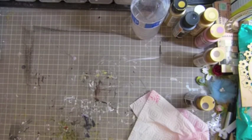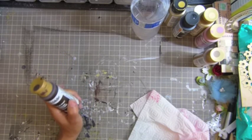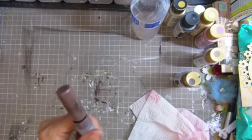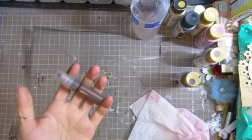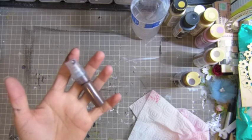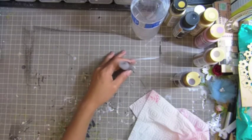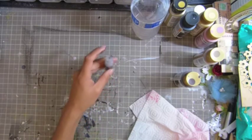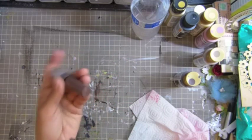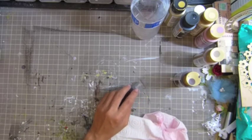So now I'm gonna show you guys how I did it. Okay, first you need acrylic paint. I like to use acrylic paint better than a metallic one. Okay, you need a mini spray bottle. I'm not sure where you guys can buy this. I don't know where I got it, but I remember I bought it a couple years ago. It was too expensive, so I kept it and didn't know what to do with it. So now I know I can do my splatter technique, and the mini bottle is perfect. So you need water. That's it.